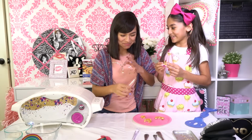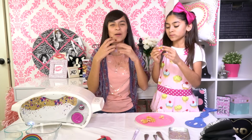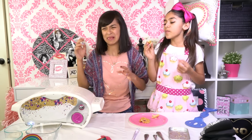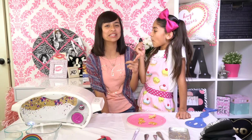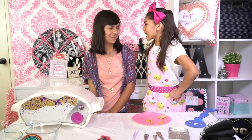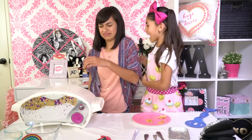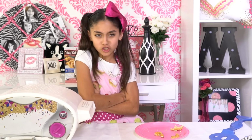Is it good? No? Oh, it tastes, ow, it hurts my tongue. Why is it burning? I like it. It tastes like salt. I would say this is pretty amazing. Get it? Amazing. They're sour, but yet it's really, really salty. They're also really hard. They aren't soft and yummy and warm like an actual pretzel. You didn't like them? Shoot, you little pest. Okay. I thought they were quite delicious.